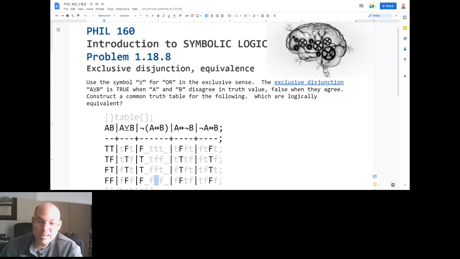And so now we need to negate it or switch it. So all T's become F's, all F's become T's. So this was a T, now it becomes F. But because it's the dominant operation, it's capital F. And then we switch the F to a T, again the F to a T, and then here we go with T to an F. And so we end up with false, true, true, false down the line.